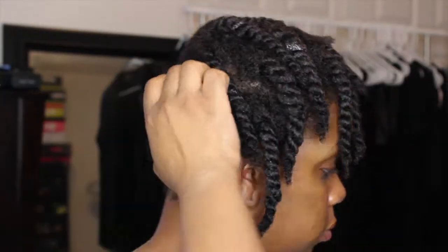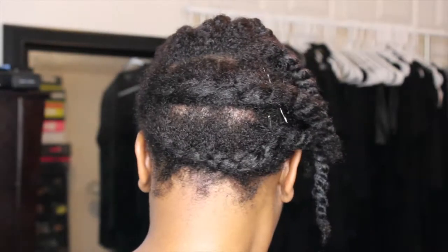All twisted up and braided. You see that the twists are all going forwards and to the side. So tomorrow when I take it down, that's how my hair will lay.